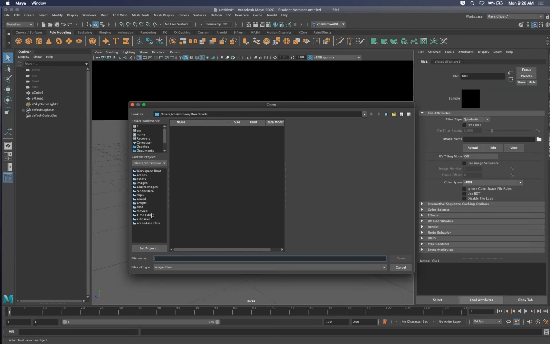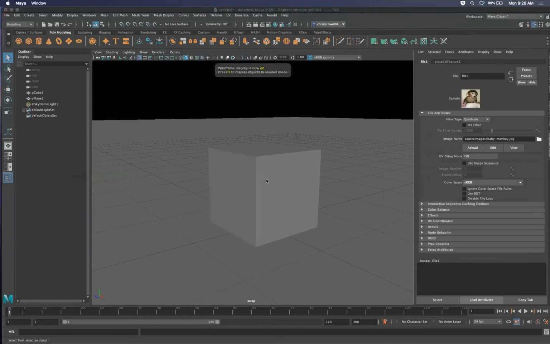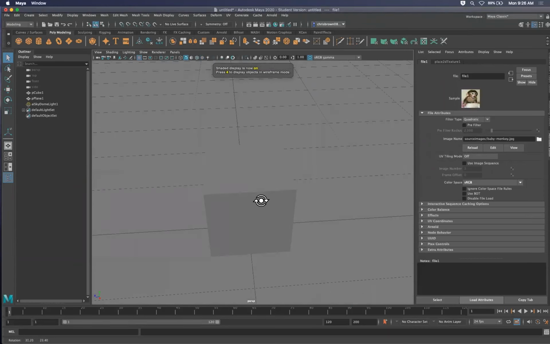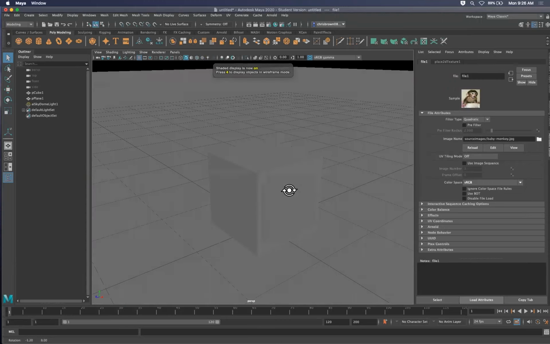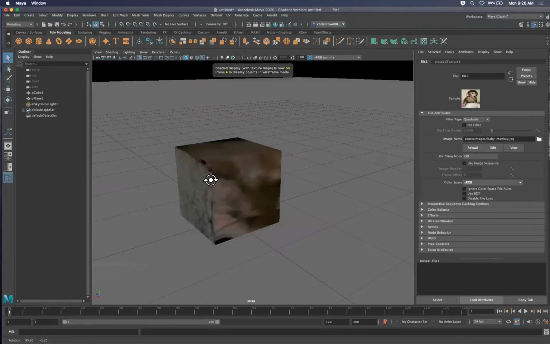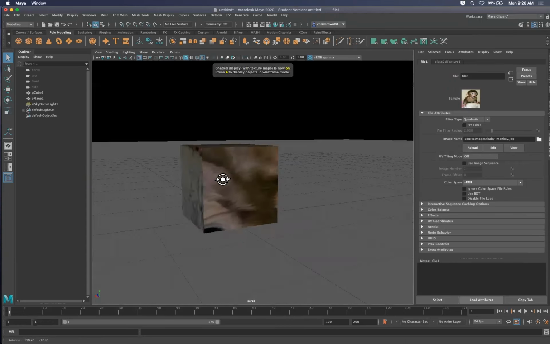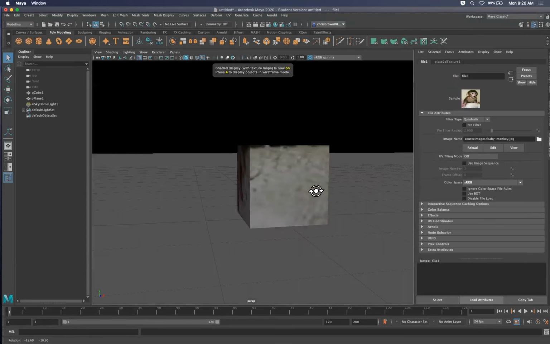So I can very quickly just get to source images and find my baby monkey right here. Open it up, and because I have the 6 key press, so again, 4 is wireframe, 5 is shaded, so you won't see your textures with just the 5 key. The 6 key shows textures also. So now all of a sudden I can see, in some weird way, this baby monkey wrapped around this box.